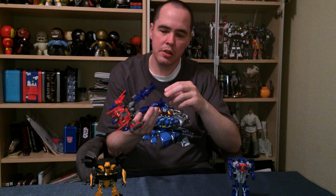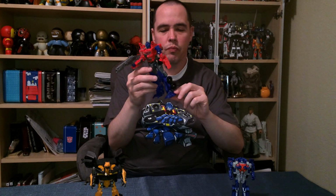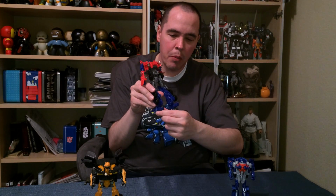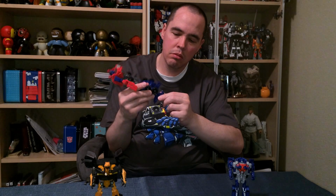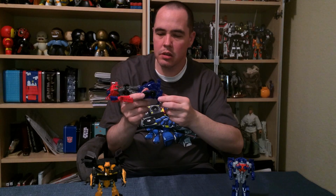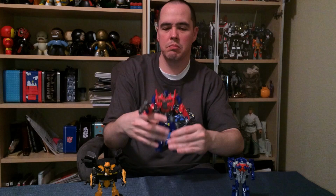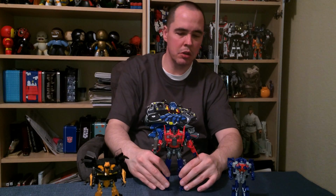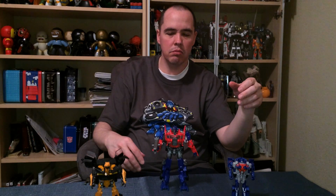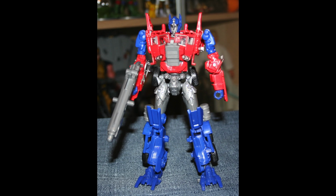Some other weirdness is that his feet appear to be painted, because there's these gray accents on the back, and they're not paint. You can tell the gray is actually the real plastic, and the blue is the paint based on how shiny it is. That's quite strange, but there must have been some sort of last minute design change by Hasbro where they decided to do that at the factory. Alright.